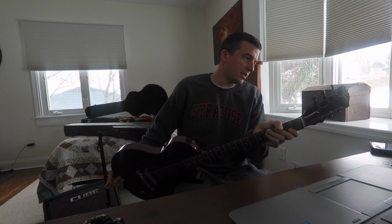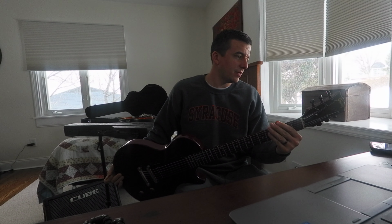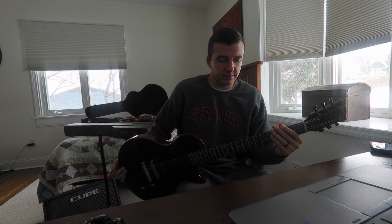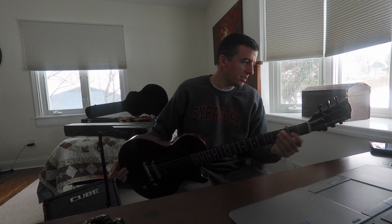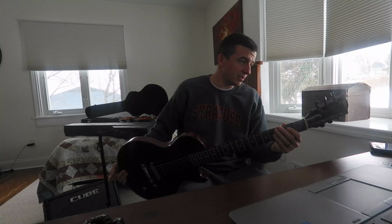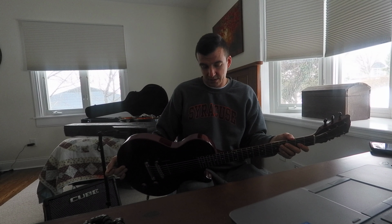And it's also stamped second. I know I had mentioned in another video how sometimes they'll stamp guitars second, meaning they might have a defect or a blemish that kind of set them apart from the others. But like I said, this one's fine. It's great to me. It's got the Grover tuners. And this guitar really rocks.